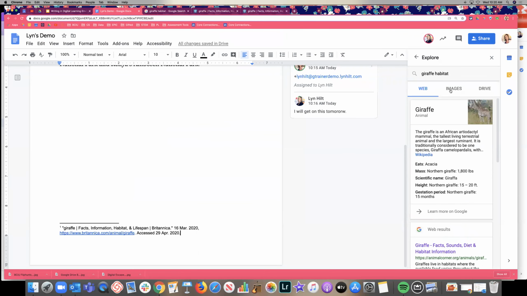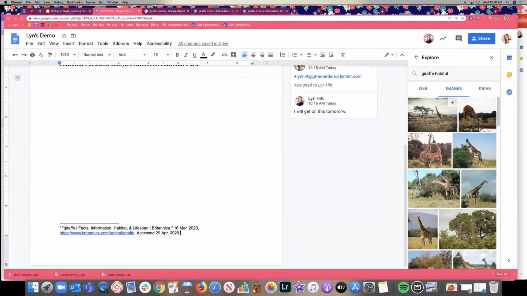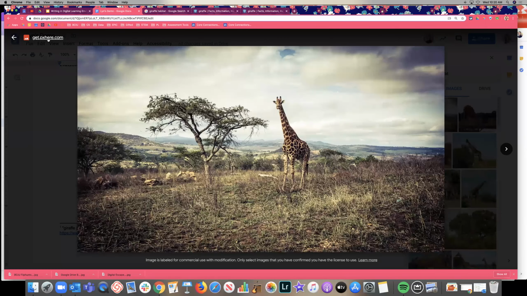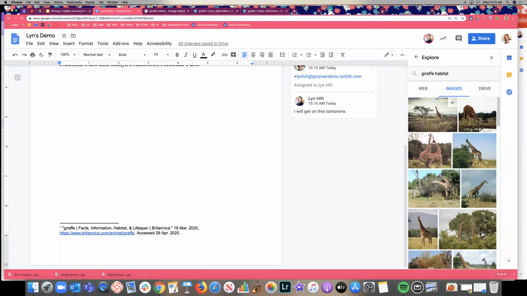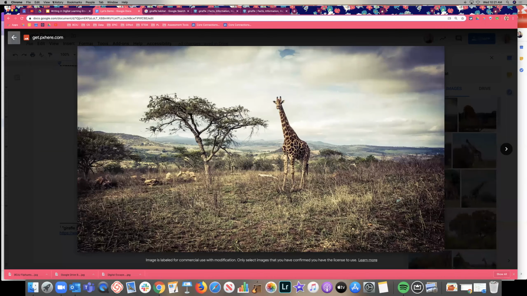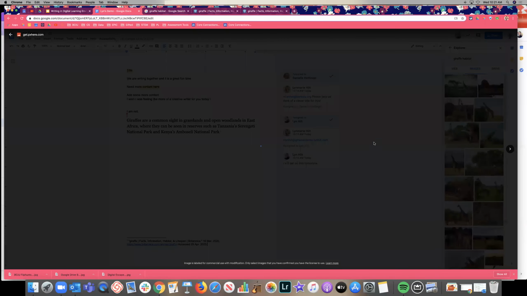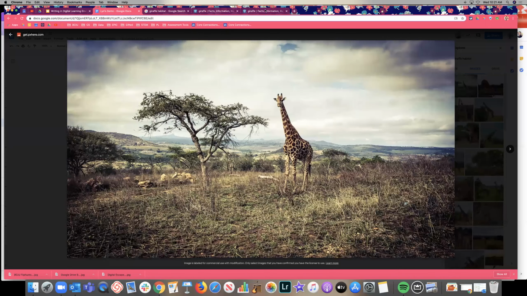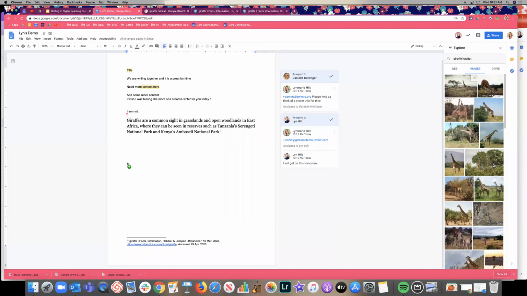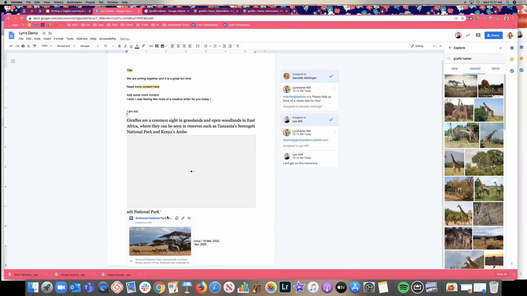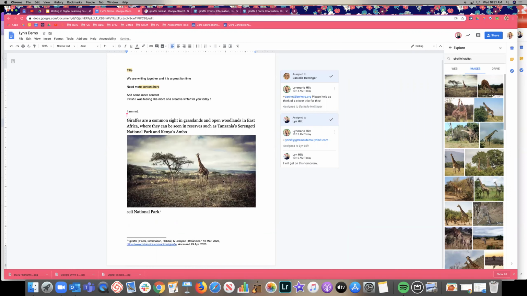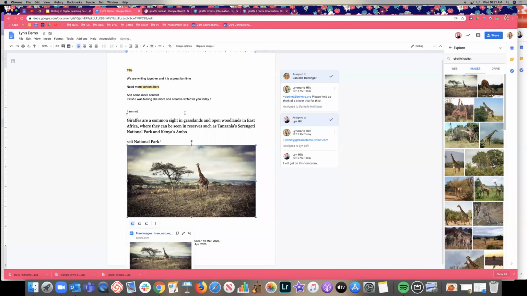And then for images, these are all copyright friendly. So you can choose them and you can find the actual source. It's almost always in the public domain or a Creative Commons licensed image. So you can feel confident that students will be maintaining copyright, respecting copyright when they're using that. So I'll click here. My insert button is missing for some reason, so I'll just drag and drop it. And it also stamps it with the source, which is nice. Probably not going to put it in the middle of the words, but all right.